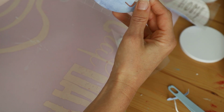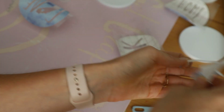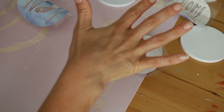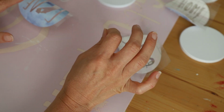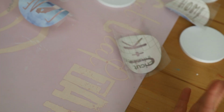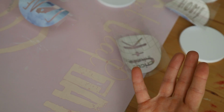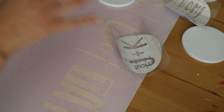Okay, so we have our cute coasters. These are going to get pressed onto the coasters. Now, according to the directions on Cricut, you put the press on and then you leave it. It says 400 degrees for 240 seconds. I had to count, that's 4 minutes per coaster. So I'll try to go through this pretty quick.